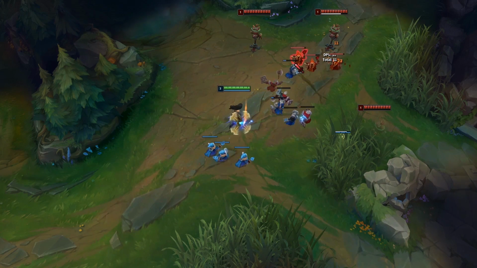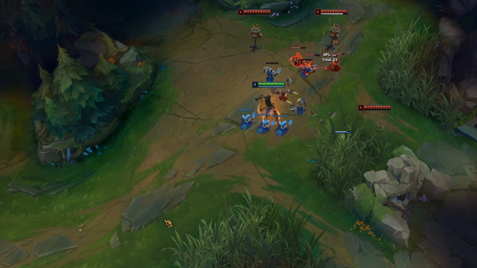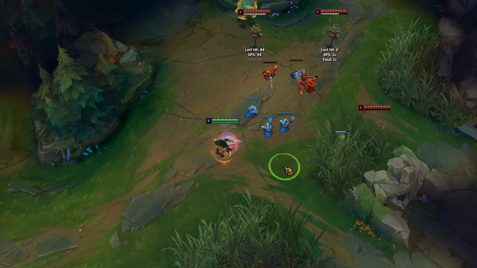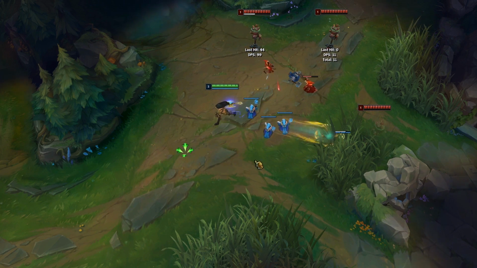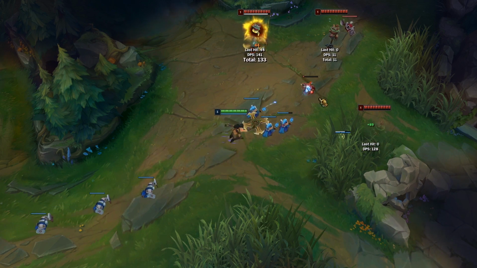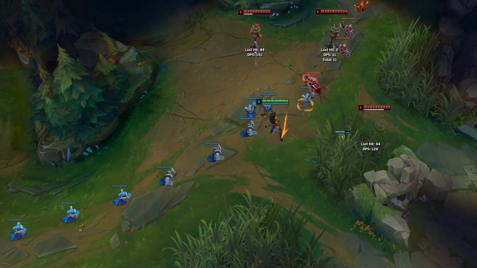Sivir players will often look to use W on the minion wave to push and force you to stand outside the minion wave to avoid the ricochet, so that they can then hit you with an isolated Q, which is her biggest source of damage. To avoid this, just remember not to go near walls and hide back in the minions after those 3 auto attacks from W have finished.